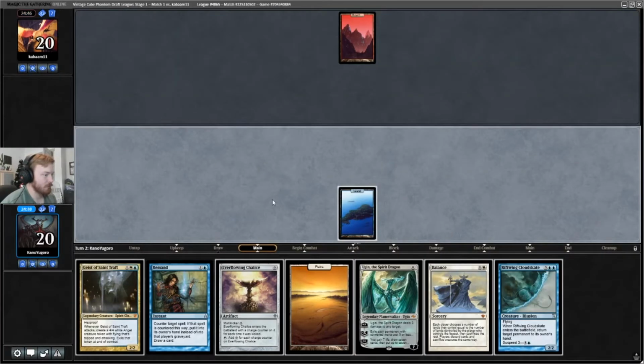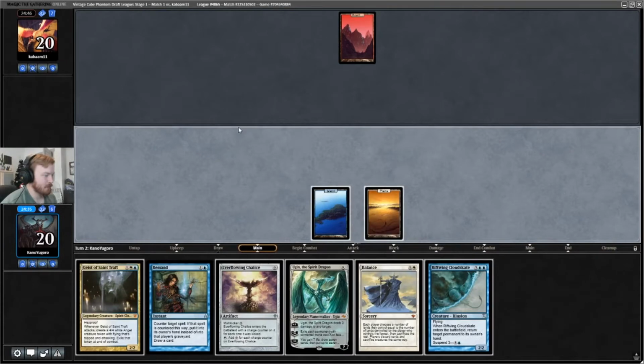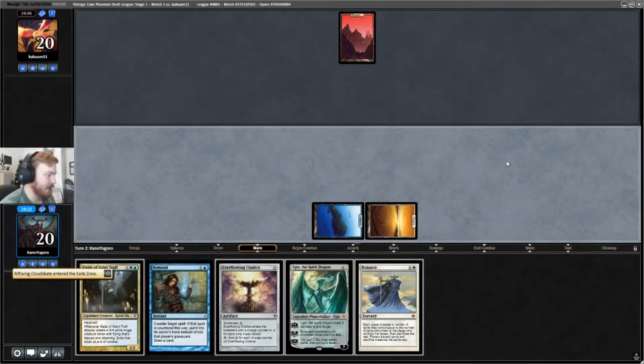We draw a Riftwing Cloudskate. So we're playing a plains. We have the option of leaving up Remand, kicking Everflowing Chalice, or suspending Cloudskate. I kind of like suspend Cloudskate here. Pass the turn.